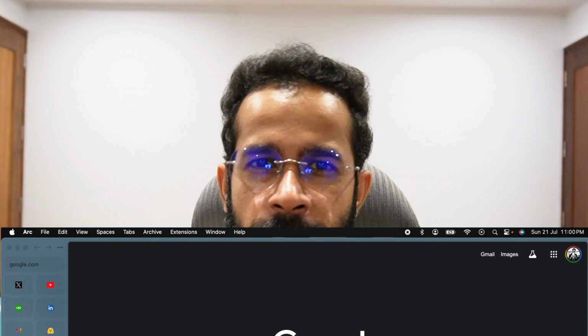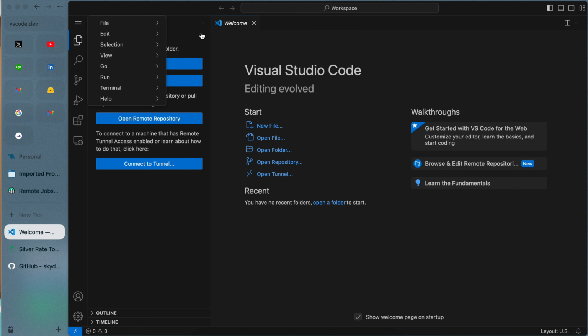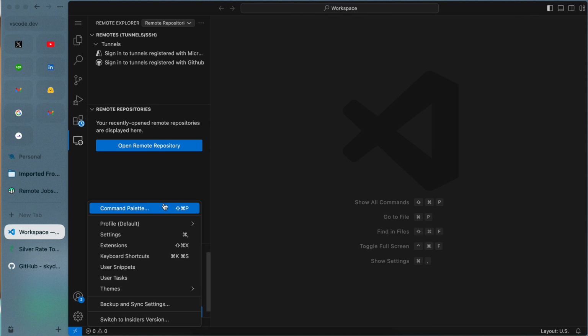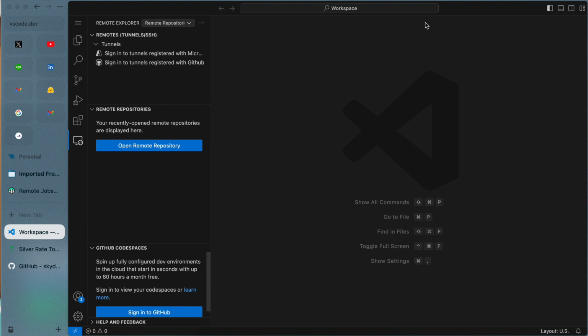But there is something similar we already have, which is vscode.dev, right? It's a kind of replica, or you can say it's a web version of the VS Code we have. But we can say that there are some limitations to the web version of VS Code, or you can say that Project IDX has more features over the web version of VS Code. So let's talk about the awesome features we have in Project IDX.